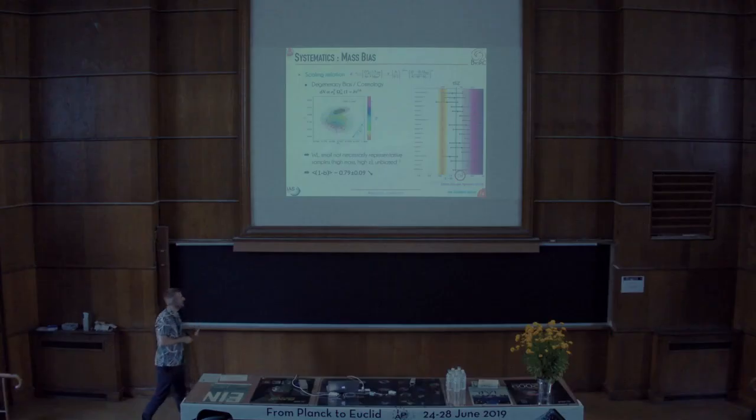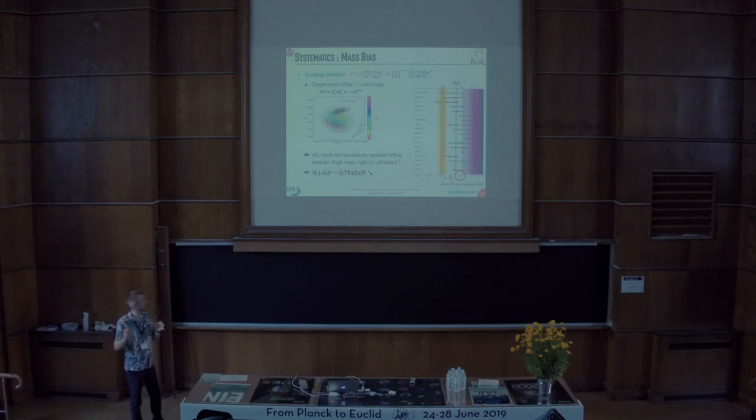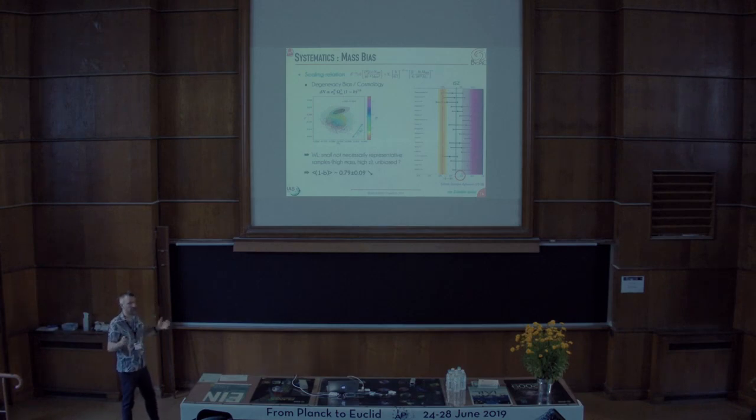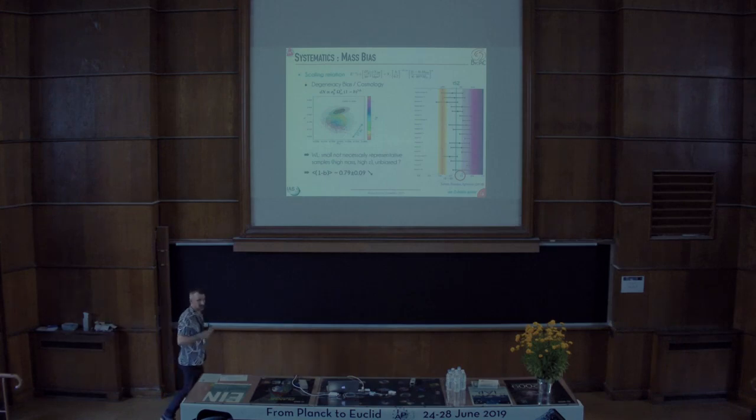Some analyses are converging on some samples. One thing is that some of the samples are really small and maybe biased in terms of selection, like maybe tracing only high mass clusters and high redshift clusters, which may not be representative of the sample that we have for the 400 clusters in Planck. So obviously what everybody would like is that we measure the masses of the 400 clusters and do a proper scaling relation with exactly the same clusters that we use for the cosmology. But it's going on, but it's not yet there. So basically, this 0.8 for 1 minus b that I was referring to before as the baseline is some kind of average of all of these studies of the bias.